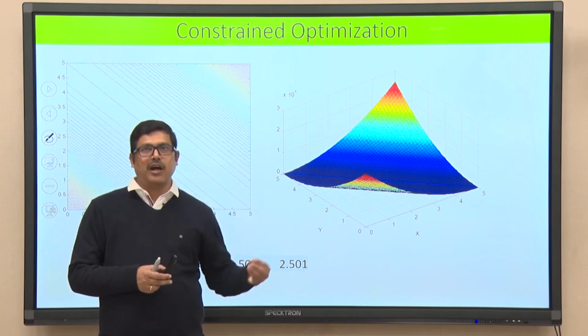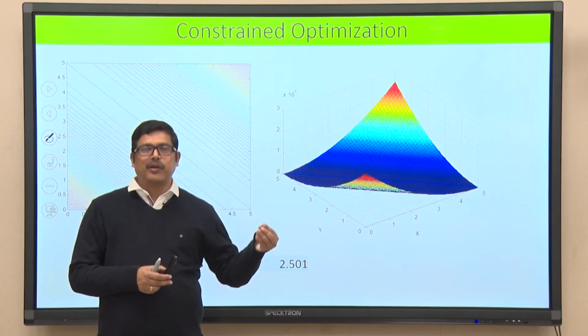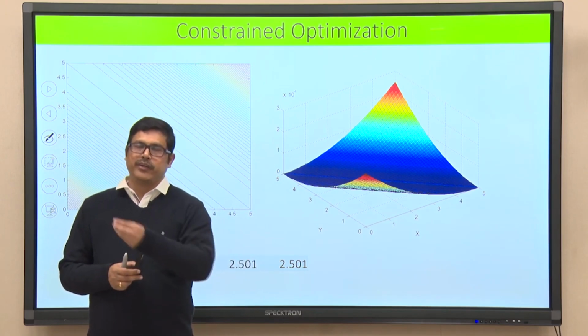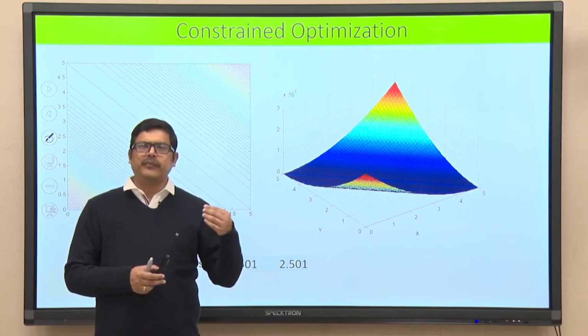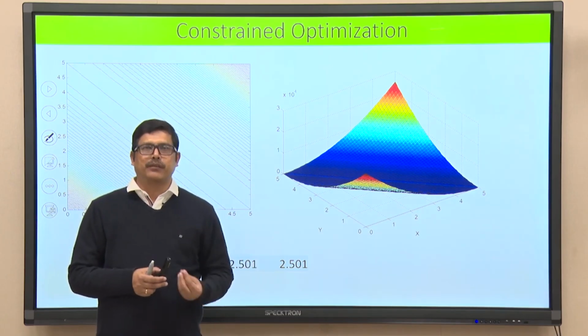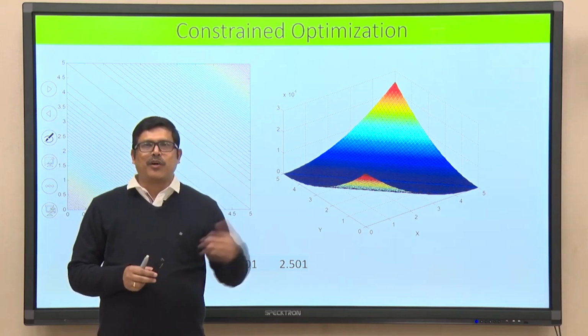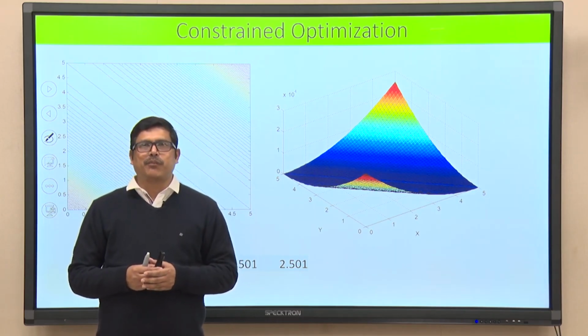Therefore, you have to start with a smaller value of r and then increase it in the case of the exterior penalty method. So, this is all about the constrained optimization problem.